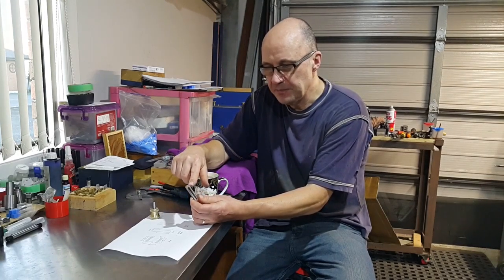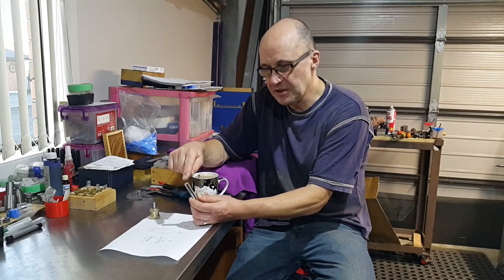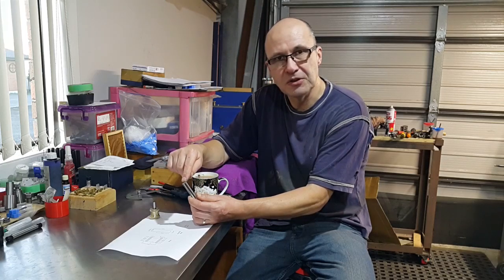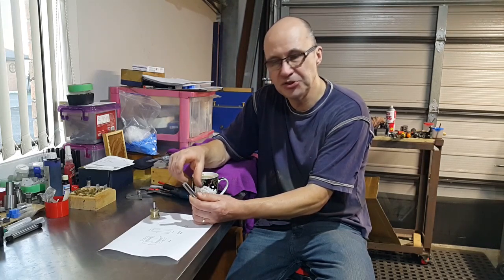So I've been online and had a look at the shape of the lens for the length of rod we've got. So at 45mm we need to have a focal point from the top right to the bottom, and that focal point will hit dead on 45. If you shape the lens wrong, your focal point will be out and that will probably be blurred, or you know, that just won't be a sharp image.